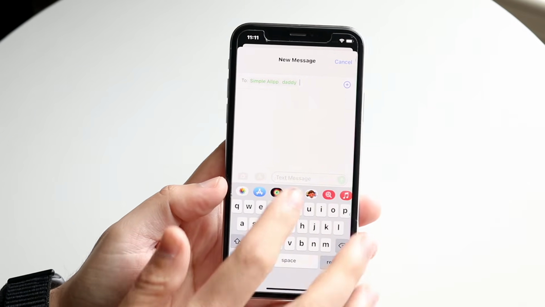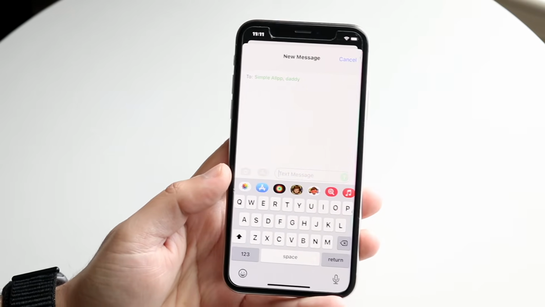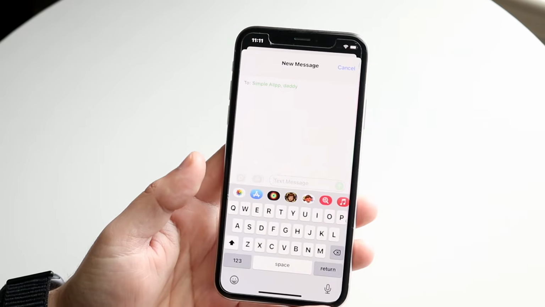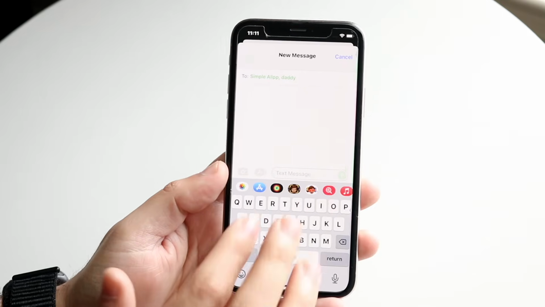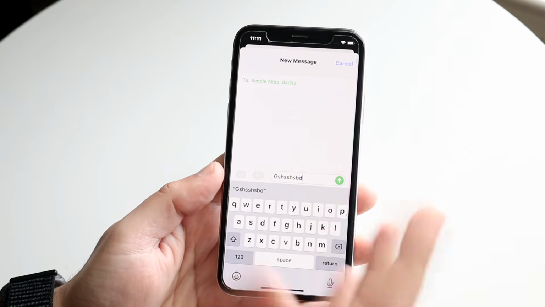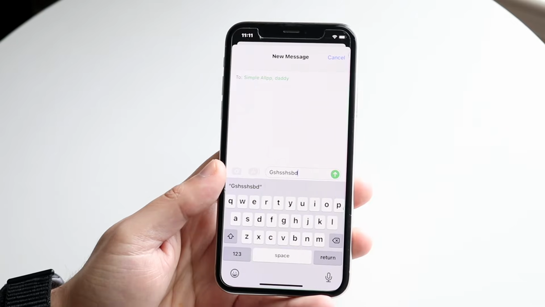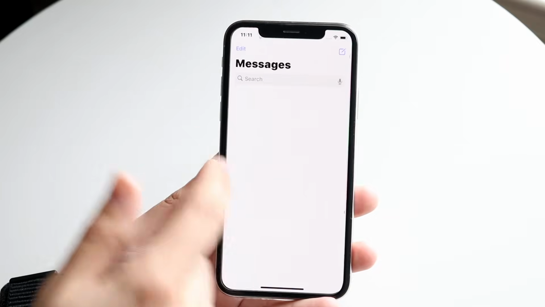And what you can do here is click here, and start typing out a message to them. Now, because this second person isn't in my contacts and it's not even a valid phone number or email, it may not work out properly. But in this case, you can start typing whatever you'd want, and then click send, and that will technically be a group chat. A chat with more than two people in it is a group chat. So this will now come up as you normally would see it right here.